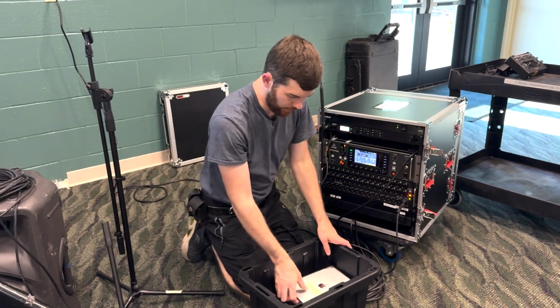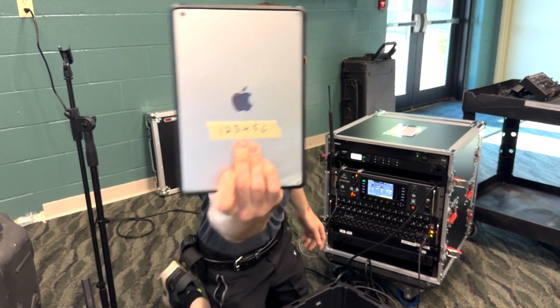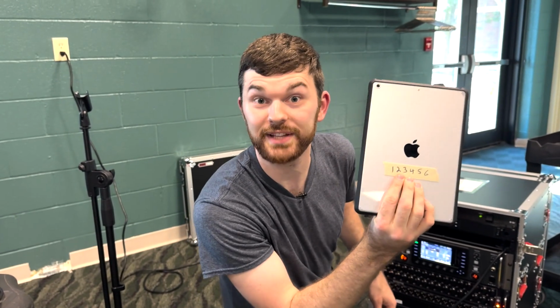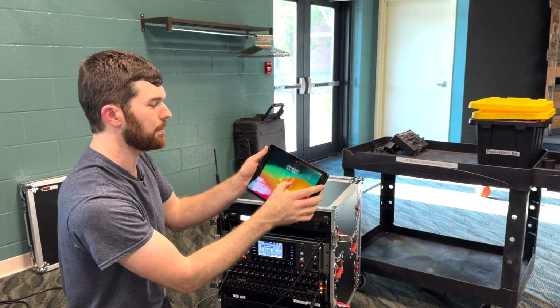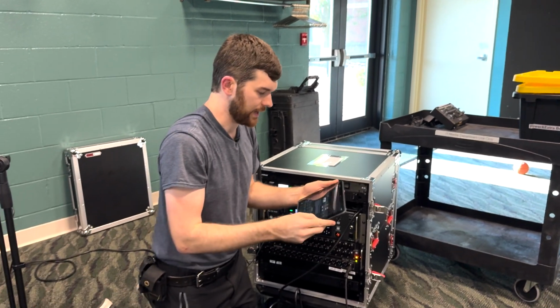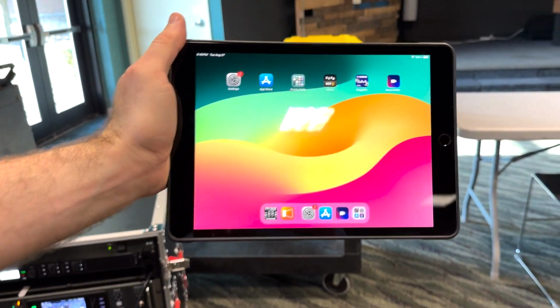Okay, so there's the iPad. This is how we're going to control the mixer. If you take a look at the password it's on the back of it. Shh, don't tell anyone. So anyways, now we can go ahead and type in the very secret password. Okay, so once we get into the password, if you zoom into here, tell me if you can see that, looks good.